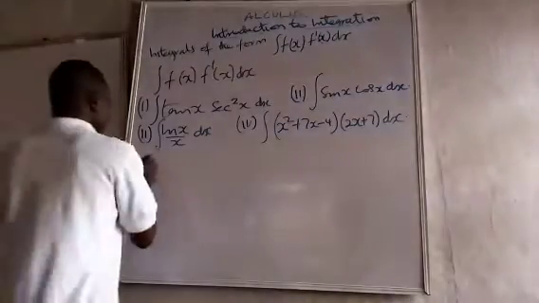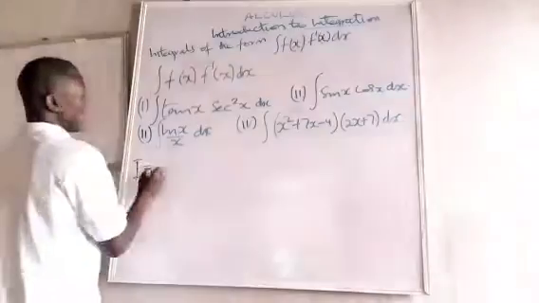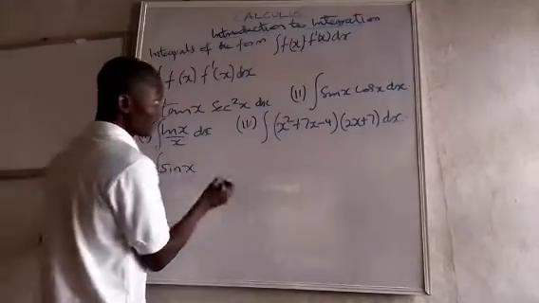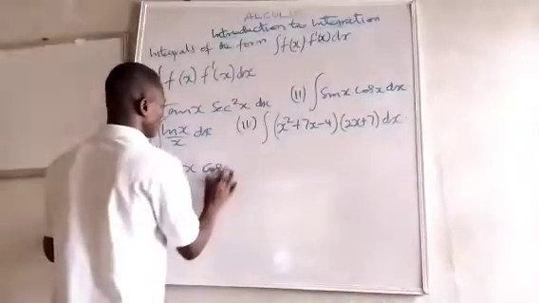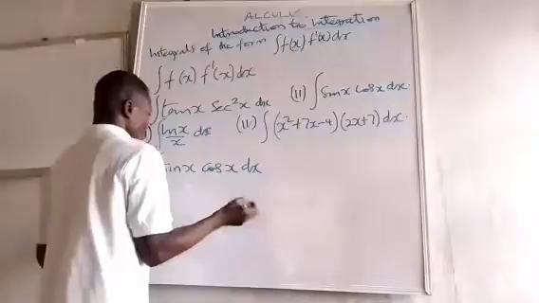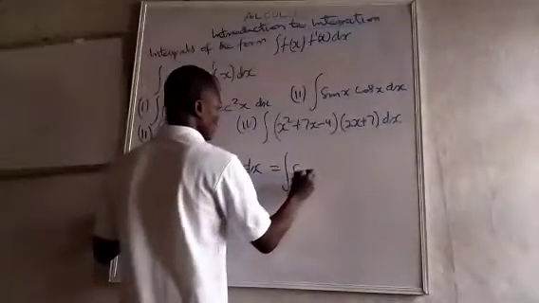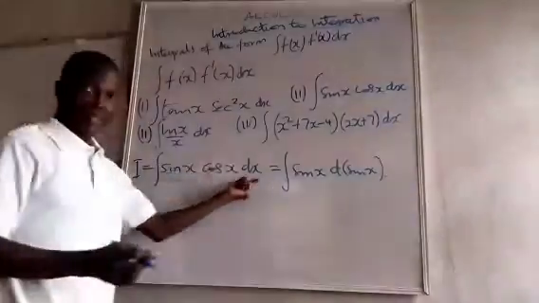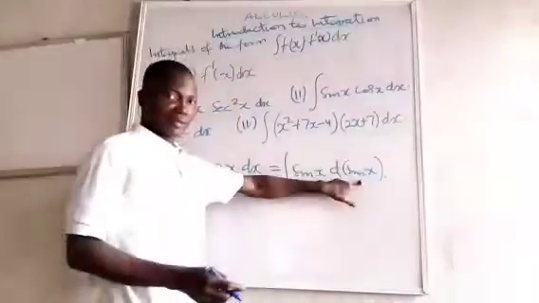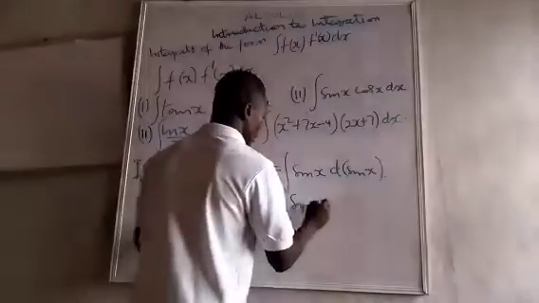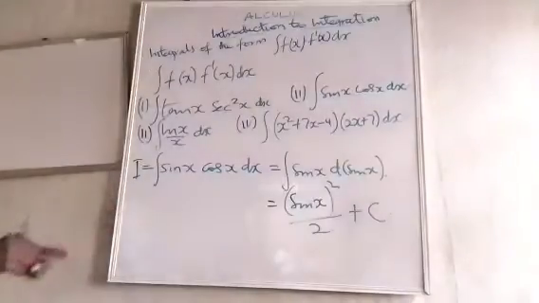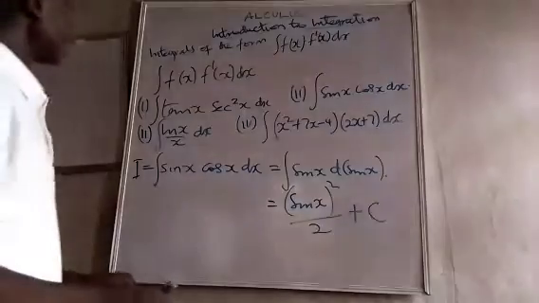For integration, you need the ability to observe very well, which you develop over time with practice. If you don't practice well, you won't get it. The next one is going to give us sin x d(sin x), because cos x dx is what you get if you differentiate sin x. So it's going to give us sin x squared over 2 plus c. Straightforward.